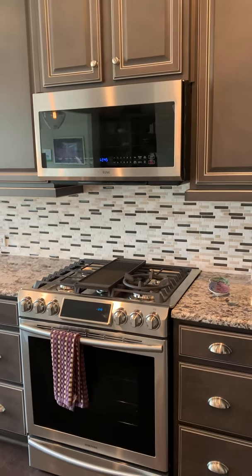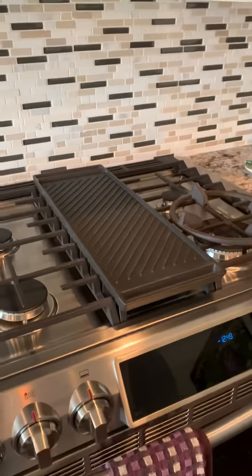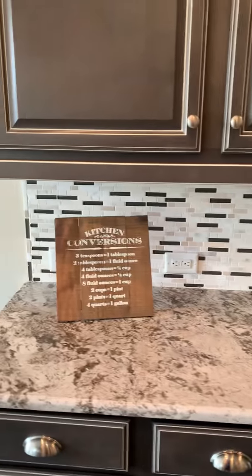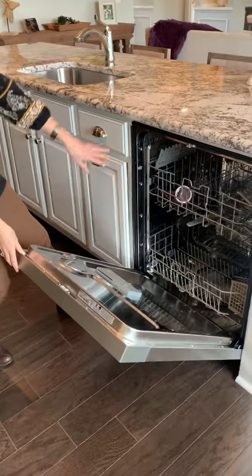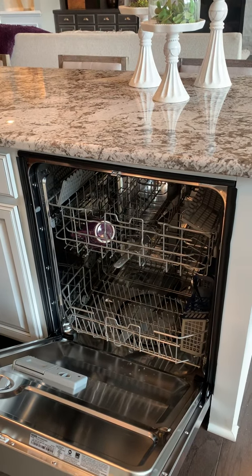These are our new Samsung appliances. With Essex, you're getting the stainless front standard. We do a smooth top electric range, but if you are the true chef that wants to control that heat and flame, you can do gas ranges. If you're a true baker and want double ovens, or like the idea of a convection oven with a built-in oven and a cooktop, we can build in appliances here. Our Samsung dishwasher — we're really stoked about that because they upgraded us to a stainless interior, which is better for keeping odors down and helps keep things a little bit quieter.